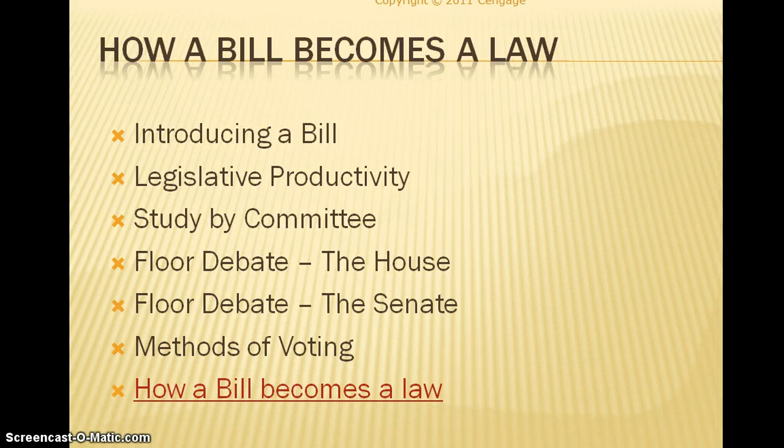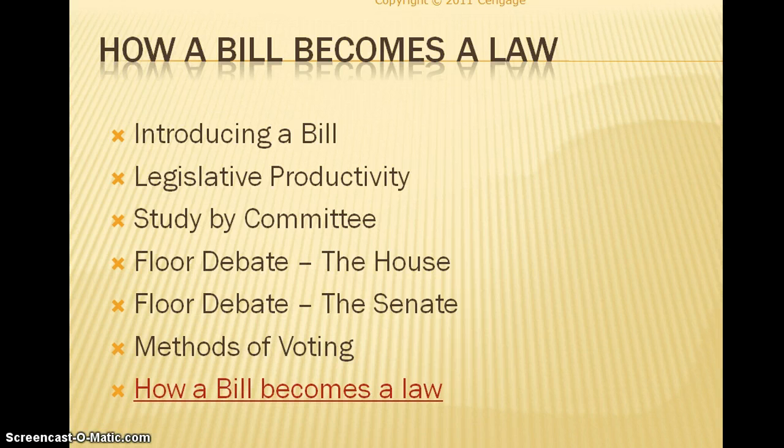Introducing a bill. Bills must be introduced by a member of Congress. A public bill pertains to public affairs, generally. A private bill pertains to a particular individual; it is now rare and usually delegated to administrative agencies or courts. Pending legislation does not carry over from one Congress to another. It must be reintroduced. Congress does initiate most legislation.